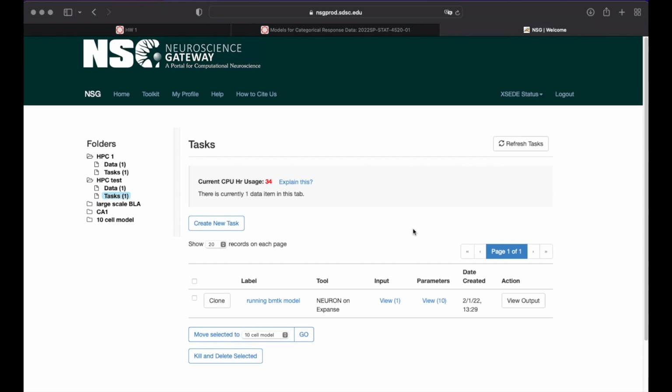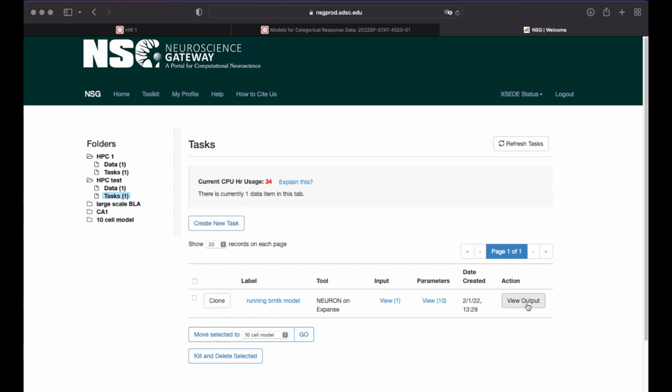Okay, so it's all done now. It also will send you an email automatically when your NSG job is done running, kind of like what we're doing on the server. That can be handy, especially if you're running a very large complex network and you're expecting it to run for 20-30 minutes or something like that. It can be handy just to have an email that says when you're done.